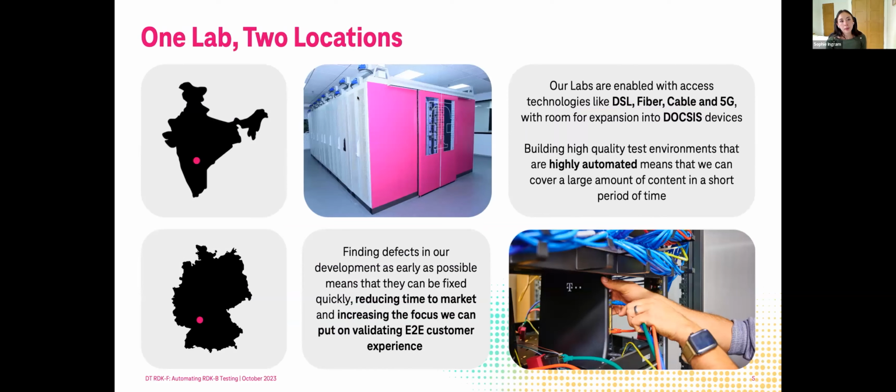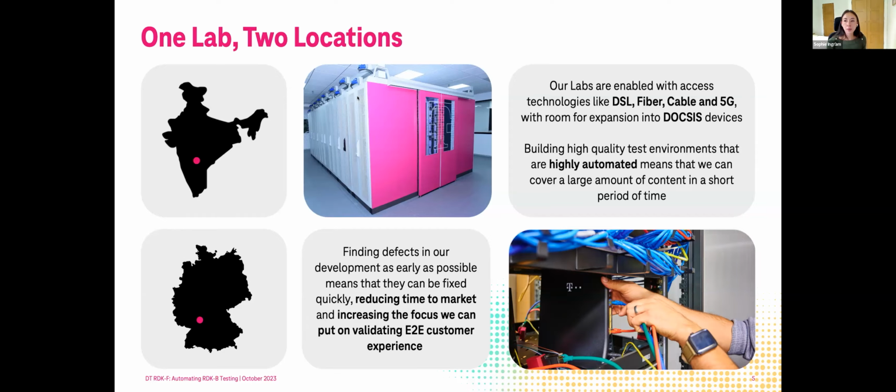So if I come on to a little bit about how we test. We actually have two labs, but we call it one lab, two locations, because really we treat them as brothers or sisters, as you will. They come from the same family, they have the same values, they have the same roots within them, but they're just simply in different locations.